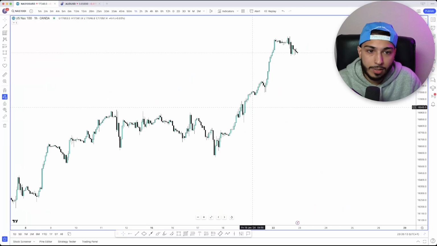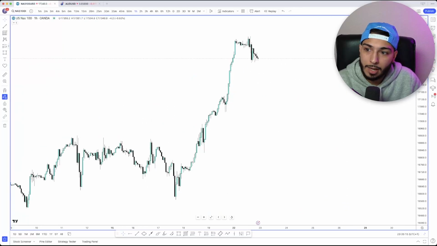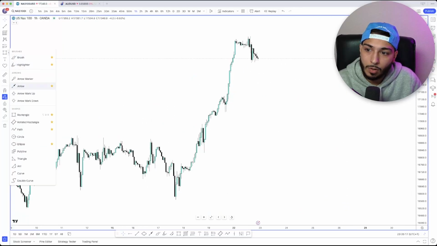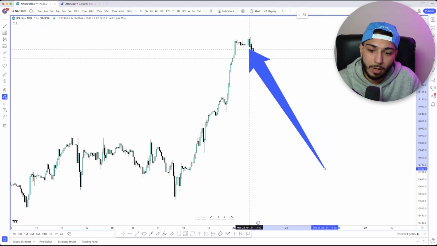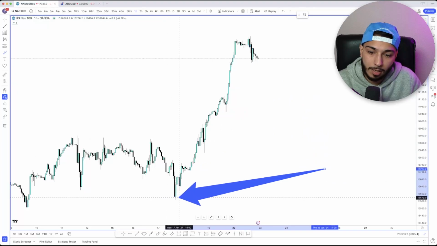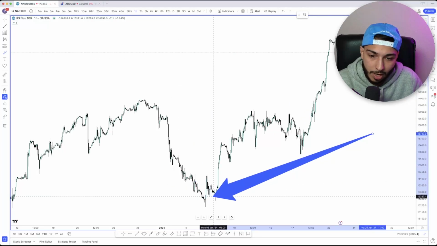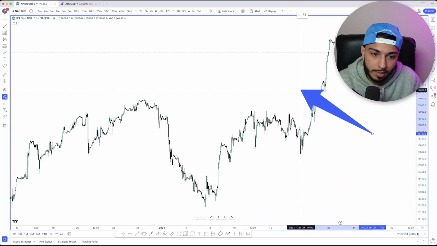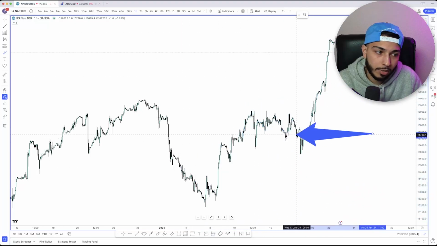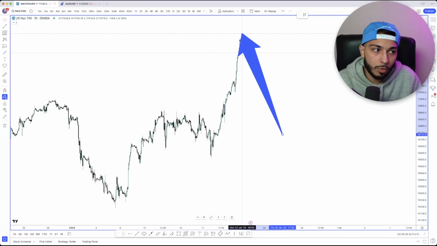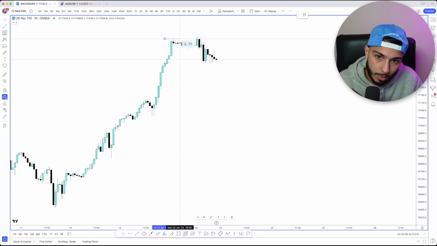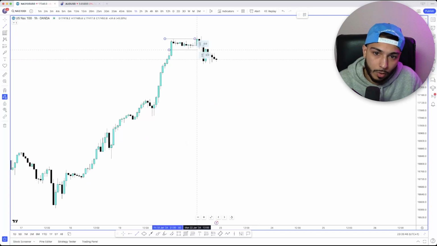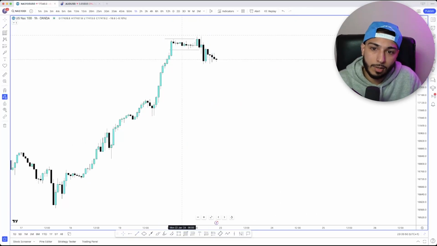So first things first, from a higher time frame perspective, we can see that this thing is extremely bullish, right? We've been going bullish since pretty much the beginning of January. We could say we've been on this impulsive wave. We had minor corrections here, but pretty much a huge impulsive wave. What I started to notice was price starting to slow down. Prior to New York session, I started to see price start to go flat.